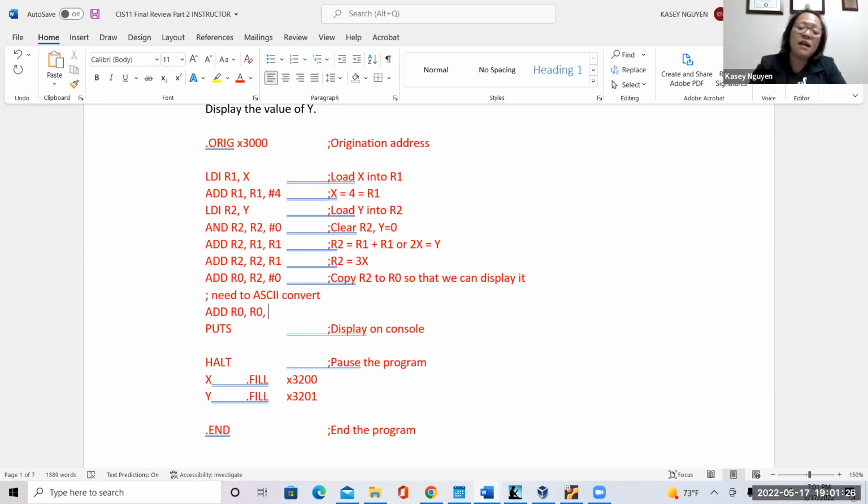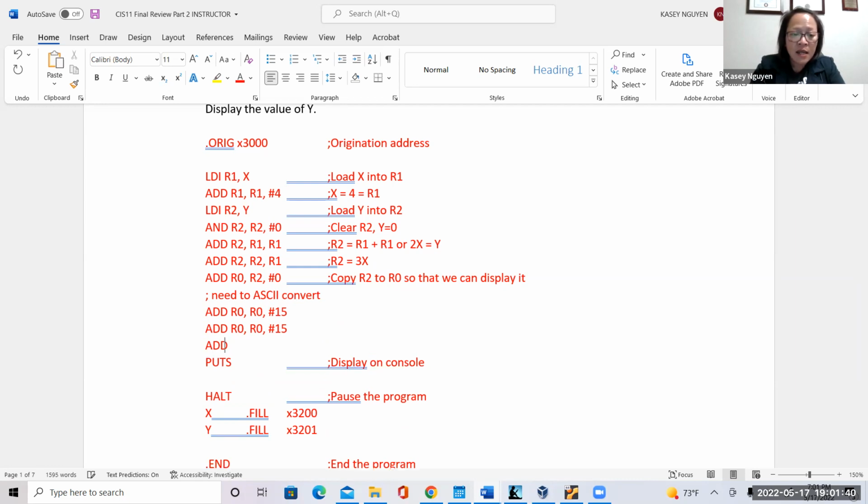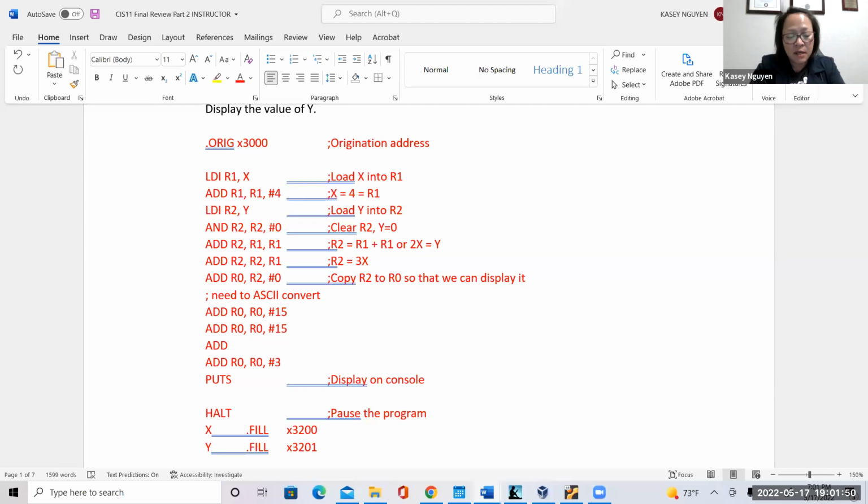And now if you're using a decimal, you would need to do 15, right? ADD R0, R0 with another 15, and then ADD R0, R0 with a 3, right? That gives, oh, I'm missing another one to give it 45, or you can use a label, or you can use hexadecimal, which is 30.